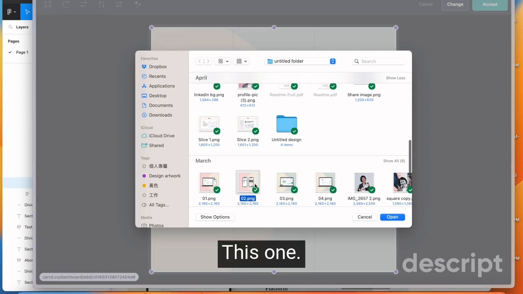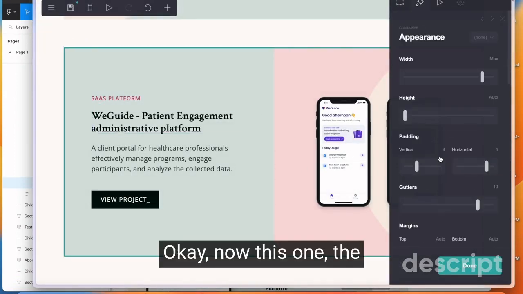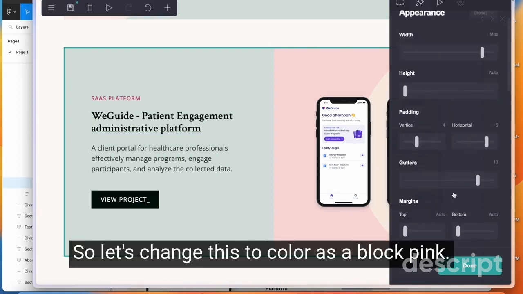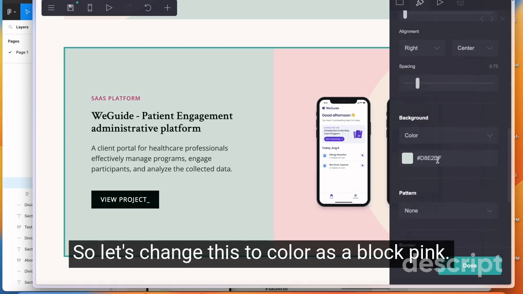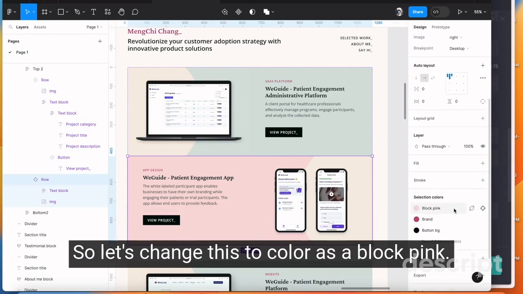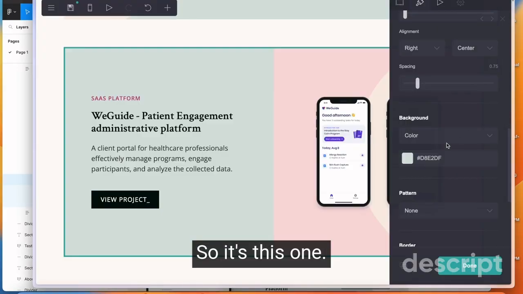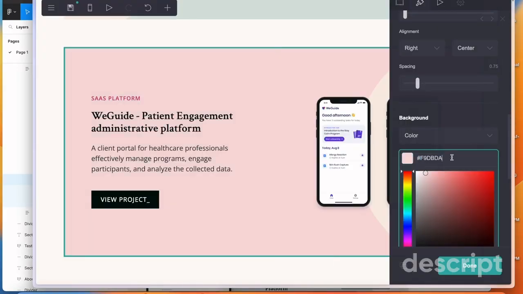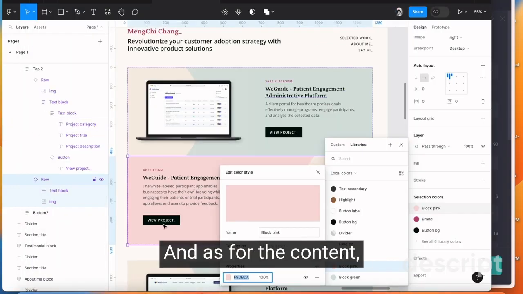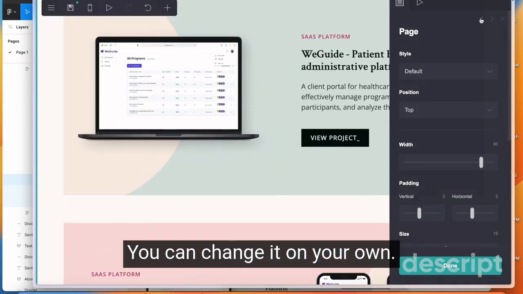Change this one, accept. Okay, now the background needs to be changed, so let's change this to the color black pink, so it's this one. Alright, so this looks pretty nice. And as for the content, I'm not going to change it. You can change it on your own.